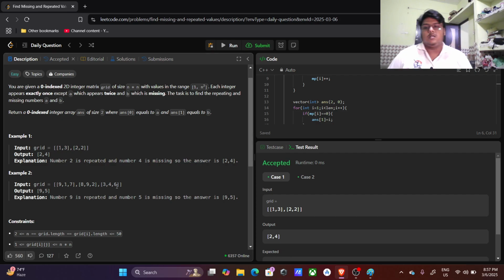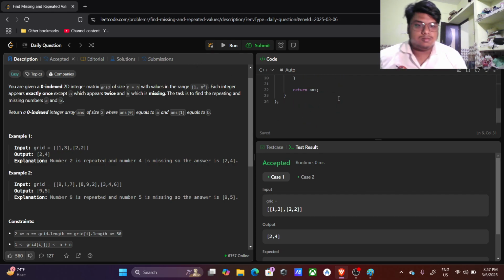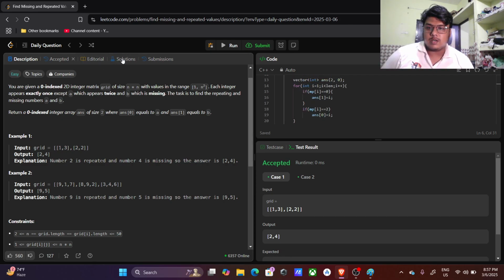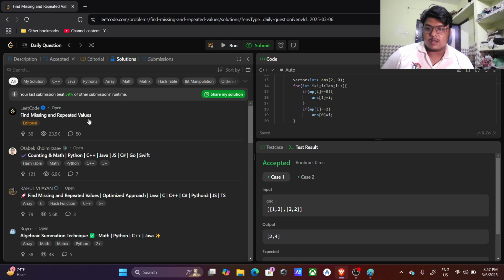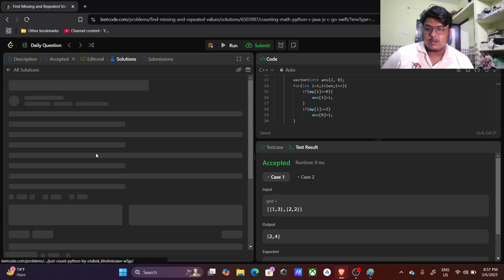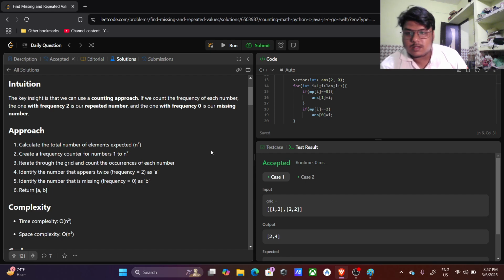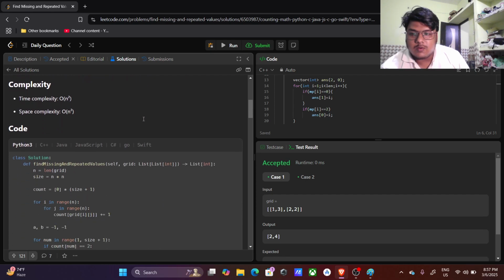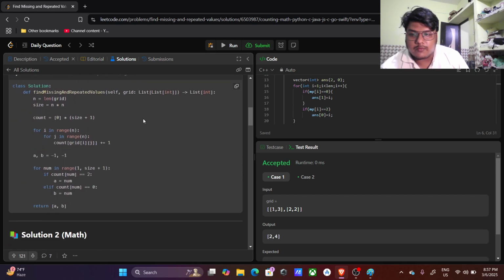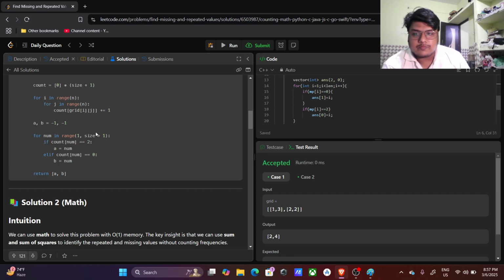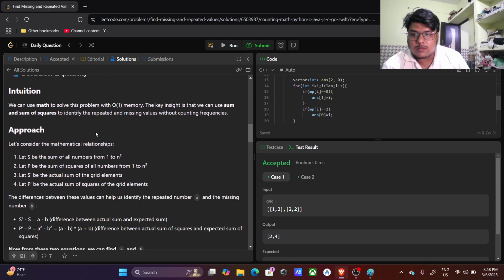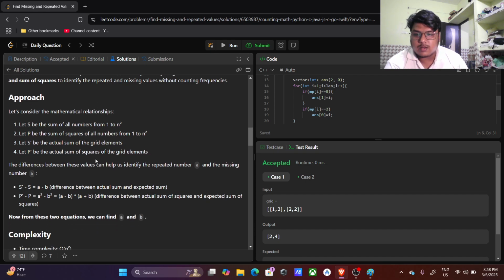Okay, so this is a pretty good solution, to be honest. Let's see if there are any other solutions. Counting and math. Okay, then we can use counting. Yes, we have done this in n square. So we can use sum and sum of squares to identify the repeated and missing values.